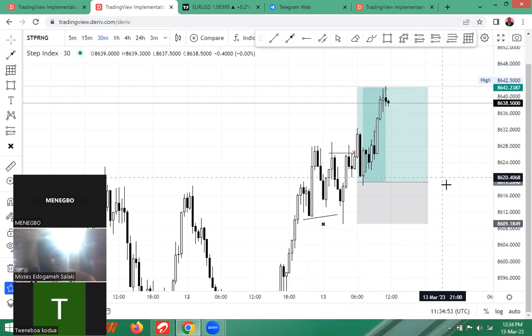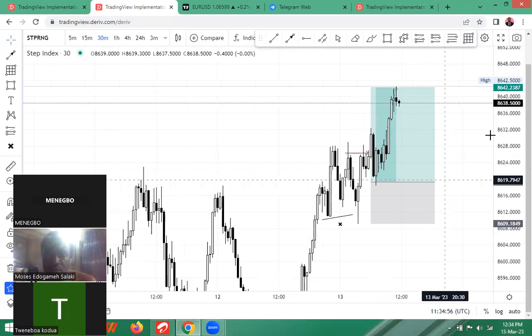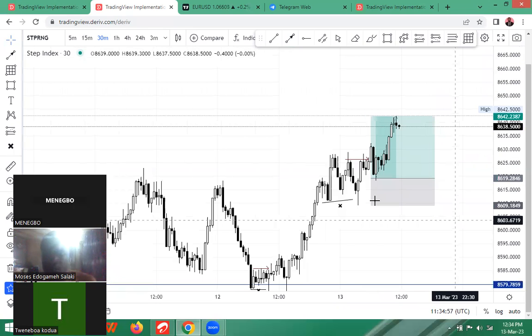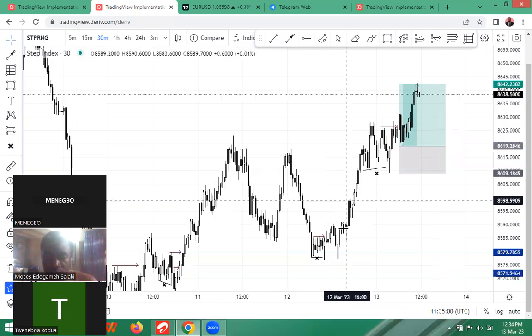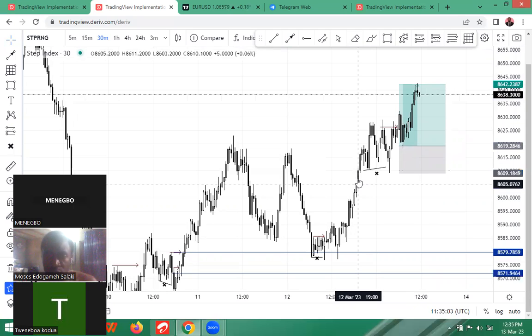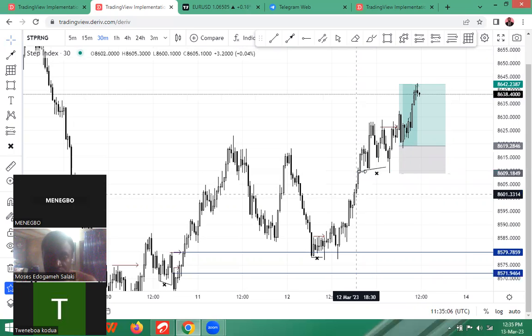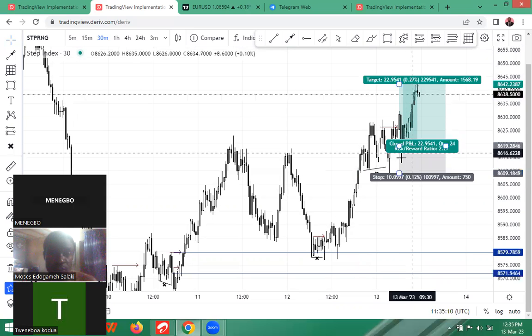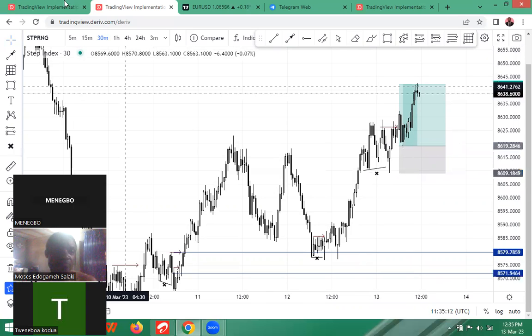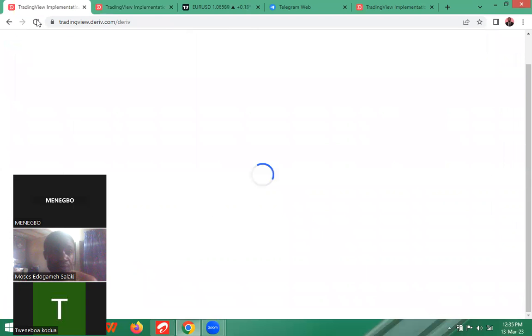2.27 in profit. 2.27. I don't see price coming here because look at all these places, there's really no imbalance here. Price has already come to this imbalance. So I don't see any imbalance here that price should come into. So we can just from here keep going higher. That's that.